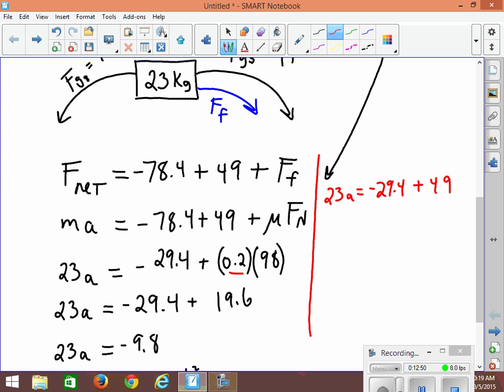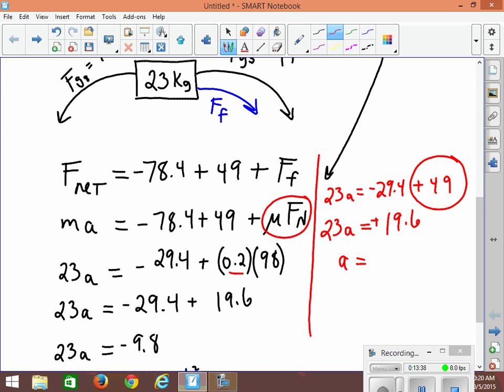Now remember, this last number right here represents the force of friction. So I'm going to put a circle around it. What would 0.5 times 98 be? I'm sure I got that one right. It's 49 newtons. Now, watch what would happen if you put in this 49. Danielle, why don't you figure out 49 take away 29.4 for me? 19.6. Positive, right?